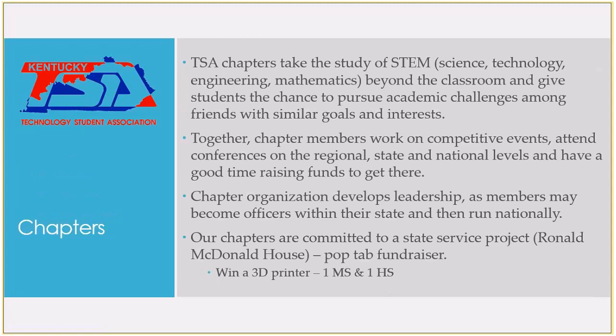Another thing that we do, at the national level, the national office has the American Cancer Society as their service learning project. Our officer team this year decided they wanted to do a state level service project, and they chose the Ronald McDonald House to help basically have a statewide fundraiser. And so it's collecting pop tabs off of aluminum pop cans. The middle school and the high school that bring the most pop tabs by weight to the state conference when they register, we'll put them on a scale, weigh them out.